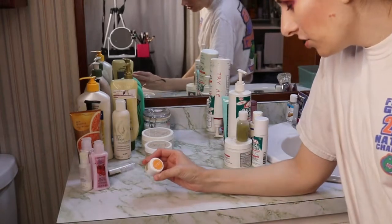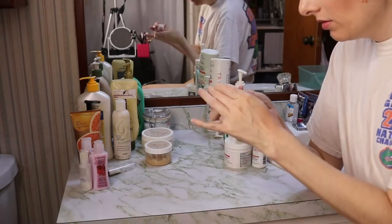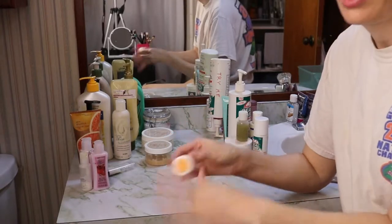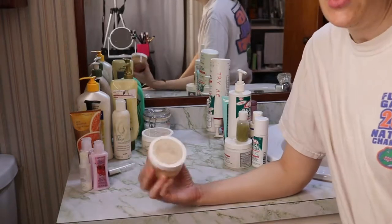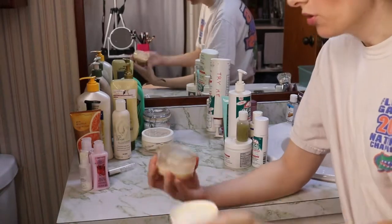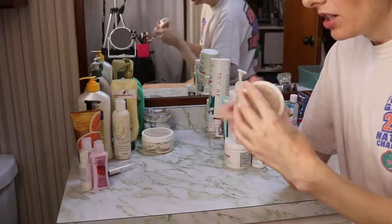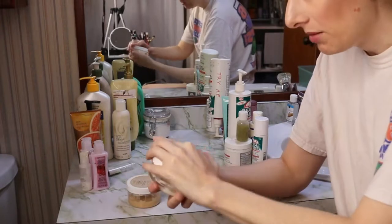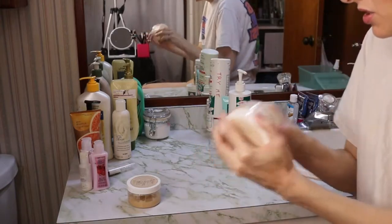Then we have this hand and feet moisturizing foot cream by Kathleen K. It smells okay, but there's only a little bit left in it, so I'm just gonna toss it. Then we have this Planet Spa from Avon — any Avon stuff you see is going to be rather old since I haven't sold Avon since like 2005. That still smells like hazelnut. It says African Shea Butter on it — this stuff is super thick. Then this was the whipped body butter and it doesn't smell quite as nice, so I'm gonna go ahead and trash that.